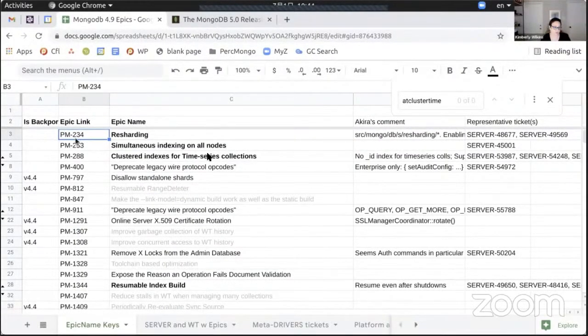Now, when you have 100 gig, 200 gig, that's not such a big thing. But once you hit 800 gig, 900 gig, terabytes, et cetera, for collection sizes, which we're seeing more and more of, in 24/7, you really, really can't do that. In 4.4, Mongo added the refinable shard key where you could add suffixes and make your shard keys more definitive so that you would not negatively impact performance. But the actual full-on resharding is something that MongoDB users have been asking for a long time. So this is one that we're really excited about and to see how it's actually going to work, right, without negatively impacting performance. So that's scary.